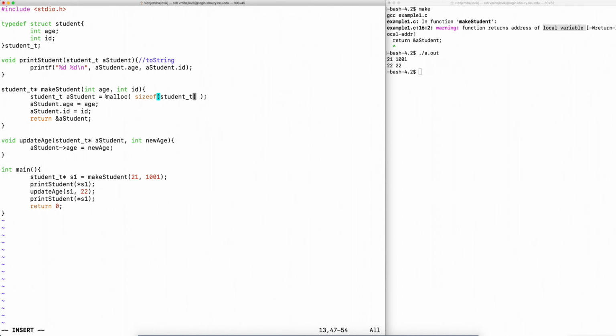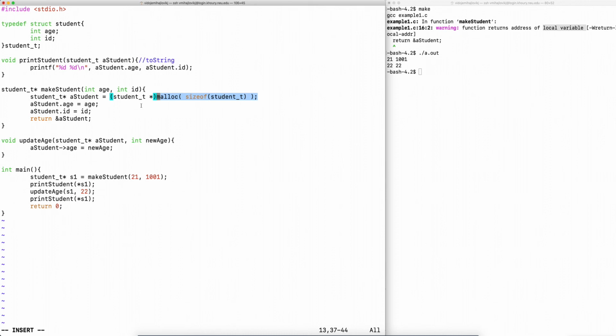All right. So malloc will return me a generic address on the heap, so it won't go away. And it's an address, so the type here should be student_t star. And lastly, I have to cast it. I have to cast this void address, or this generic address, to a student_t address. Also in C, we don't like casting. We try to avoid it as much as possible, but you will notice that it's unavoidable.